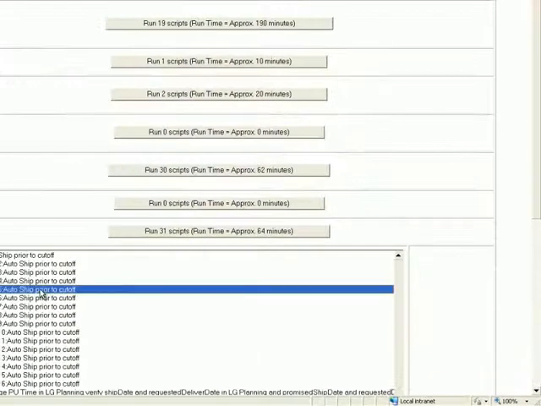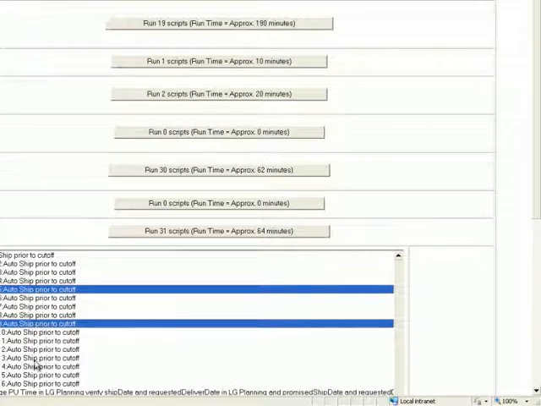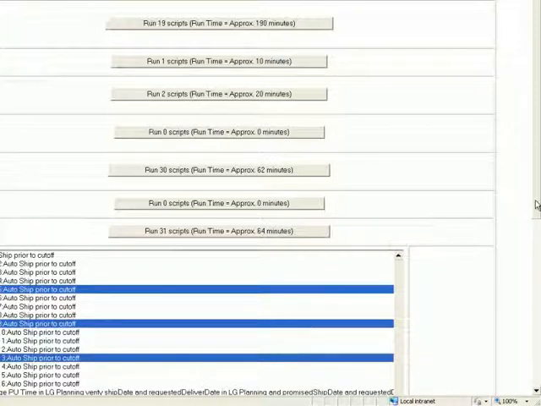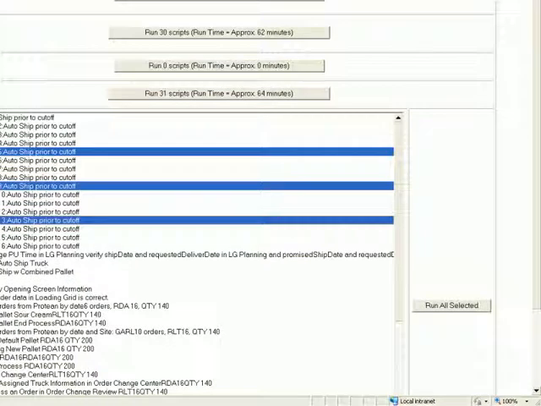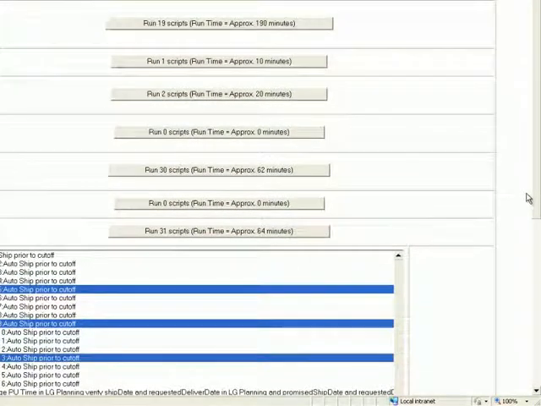The text area below allows the user to select one or multiple scripts to run in succession by clicking the Run All Selected button. Once one of the buttons is clicked, the HTML underneath calls functions I have written in VBScript, which uses the QuickTest Pro APIs to run the requested scripts and build an HTML results file in a date timestamp directory structure.